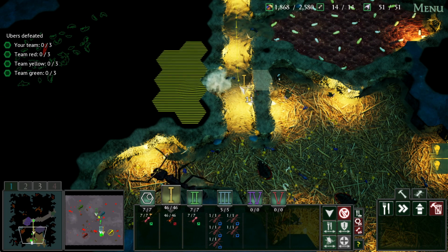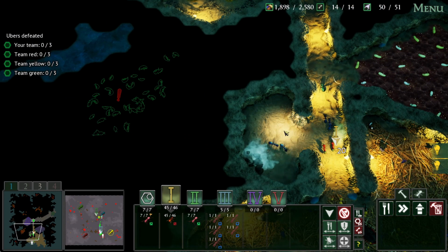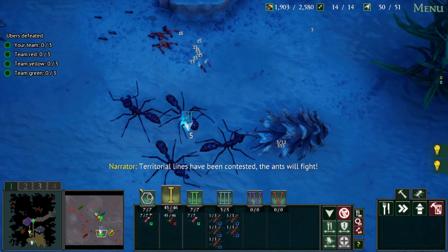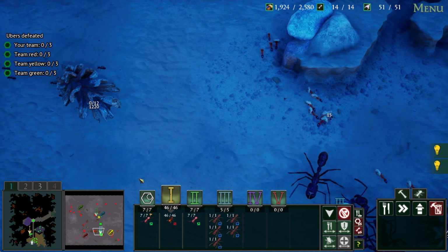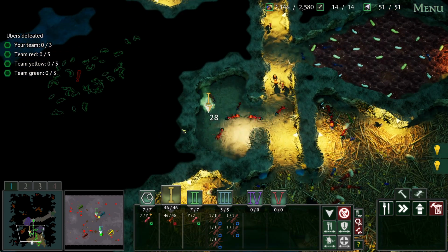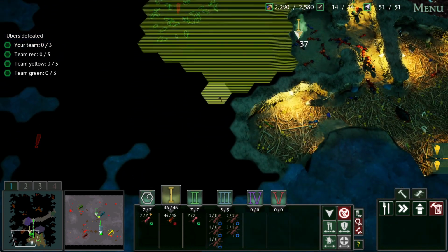I don't feel comfortable opening up more crap without, you know, some kind of protection. So group 1... Territorial lines have been contested. My gosh. The ants will fight. That's alright. We're fine. These bullet ants are... Yeah. All right, group 1 is kind of congregating here. Let's open this up so that we can get more groups into play.